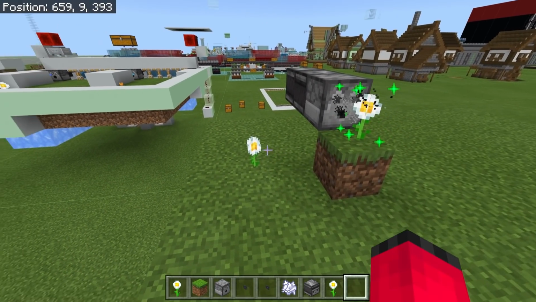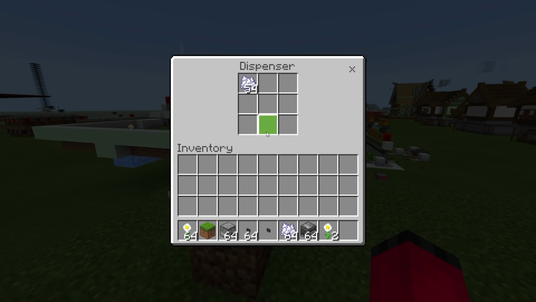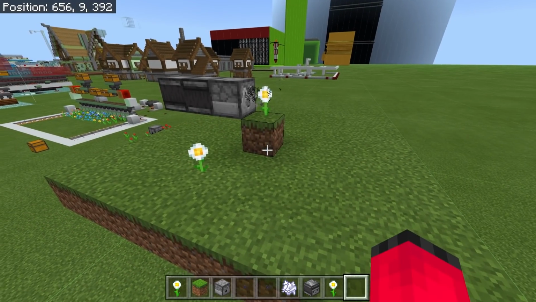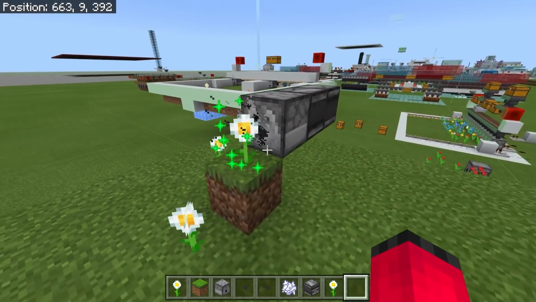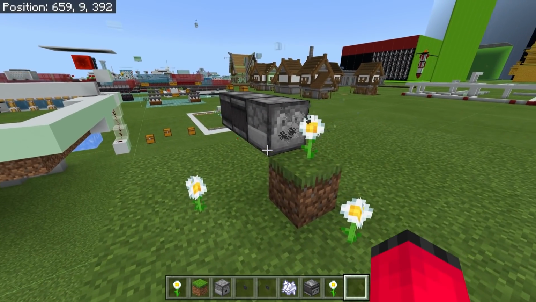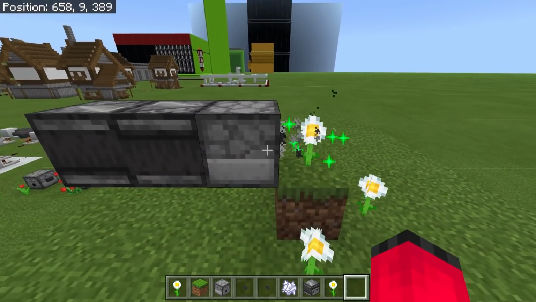If we sit and watch it for a little while, occasionally it will spread one flower down. There you go. You saw it then. But then it will go back to not doing it, and you can see it's not using the bone meal. So this is not a reliable method for us to be able to use. There we go. It did it again. Why? It's so weird and random. So yeah, we can't use that method.